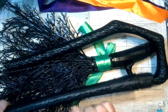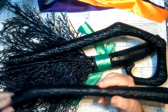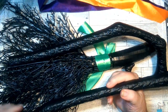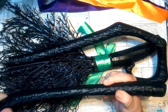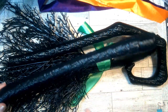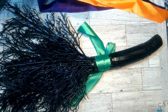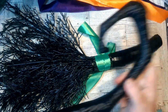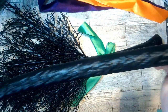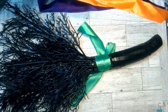And it's good, hard plastic, so you can use it as an outside decoration, which that's what I plan on doing, is using it for an outside decoration, because I have one that I use on my front porch with my actual witch. And you're not going to see it all. There's no way. But I will take pictures. And I will put them at the end.